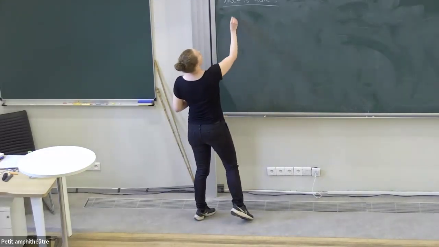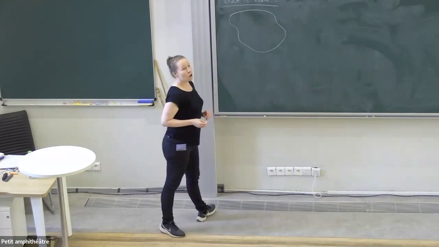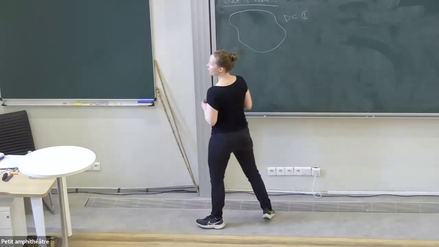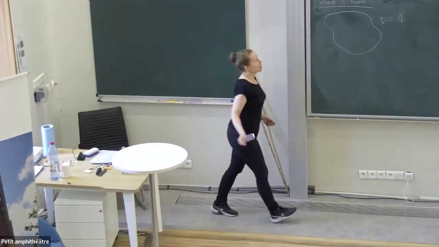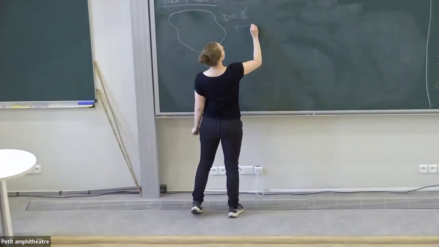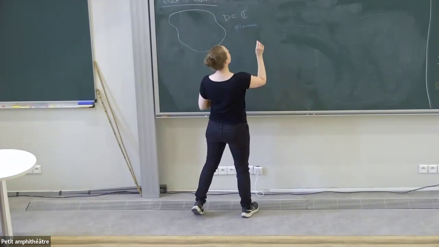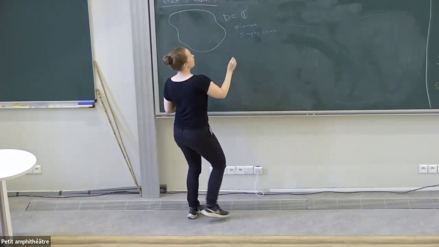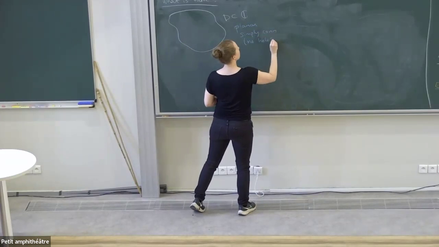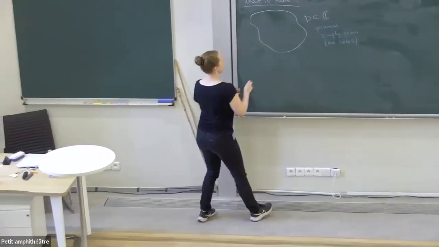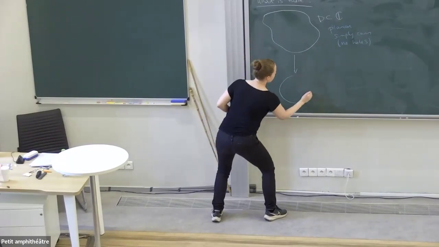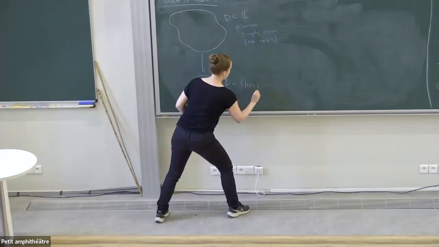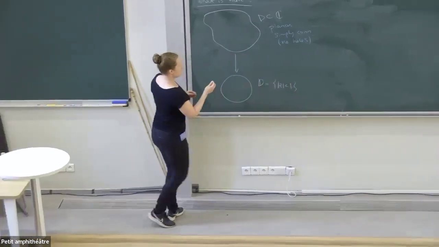But let me do the box again, but a little bit more curvy. So I want to be always in planar domains, again because it's the simplest. So let's say planar, meaning no metric, flat metric, simply connected. What it means is that there are no holes. Or in a fancy way, I could say that there is a conformal map to the unit disk. Let's see. Call it something.